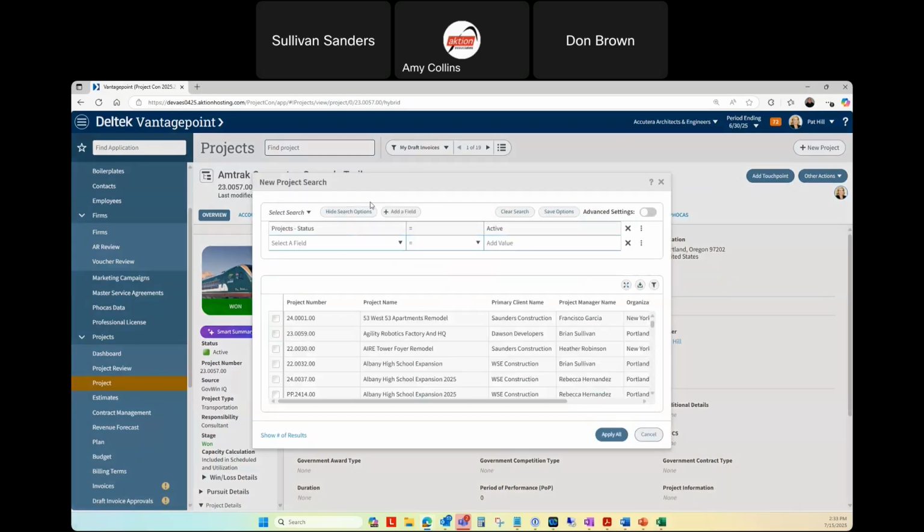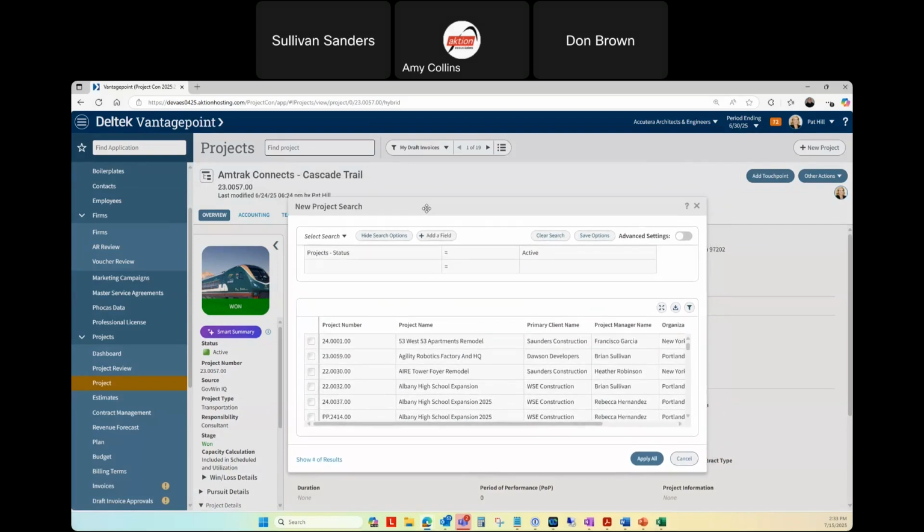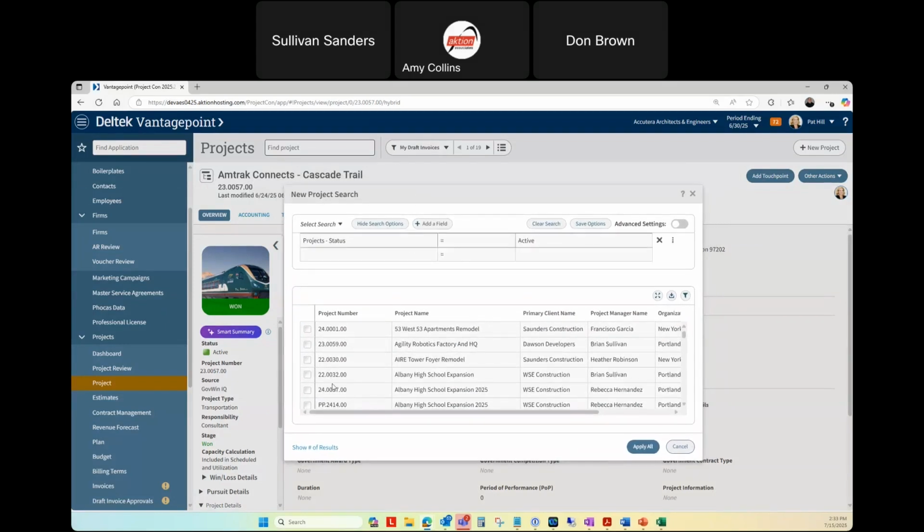One of the changes from Vision to Vantagepoint is that in Vision, if you did a search dialog, down the bottom left there was an active only checkbox. They've done away with that. What they've given as a default, every time you come into a dialog box like this, is that the status is equal to active. So if you need to see the other statuses, inactive or dormant, you would want to come in here and change that. But again, these fields are dynamic.